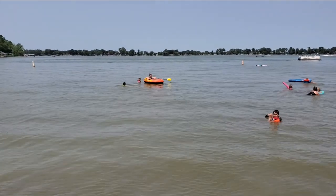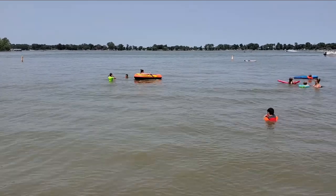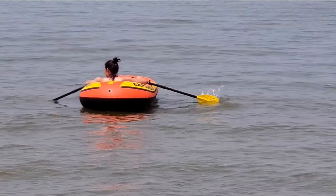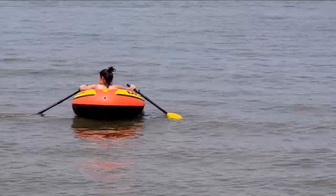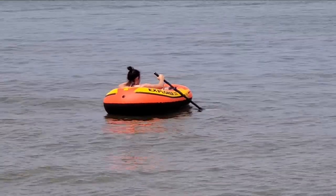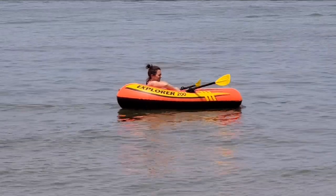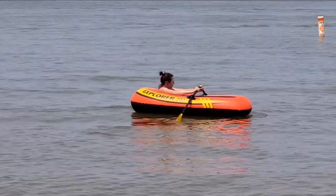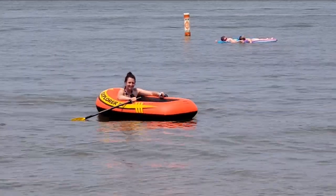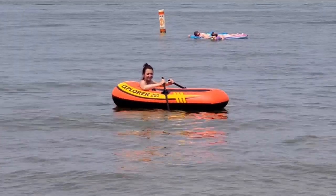The first time I brought it back out and filled it up with a little more air — I think when it's brand new the material stretches a little. She's sitting in it what looks like backwards right now, so more of her weight is toward the bigger part of the boat. I'm not sure exactly how you're supposed to sit in it, but it's working for her and she likes it.